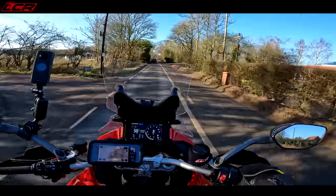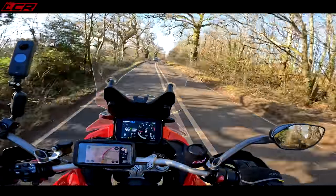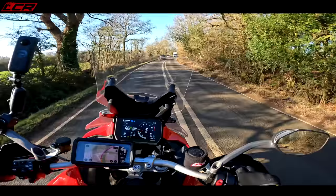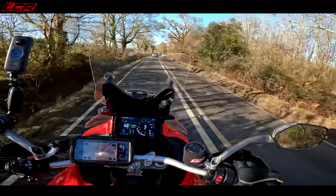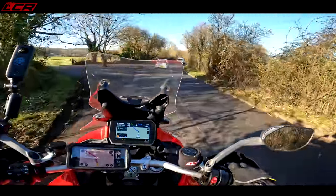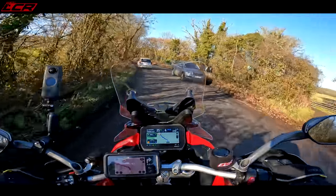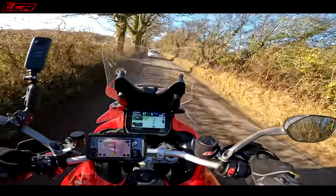So even though this bike's got, I think it's a 22 litre tank, I think you're going to be well under 200 mile range, but we'll see how we get on. I think that is the only downside I can see so far with this V4 motor. So what I like about it is it is super smooth. There's hardly any vibrations, and I'm not just sucking up to Ducati. If something's wrong, I'll tell you guys that I don't like something.